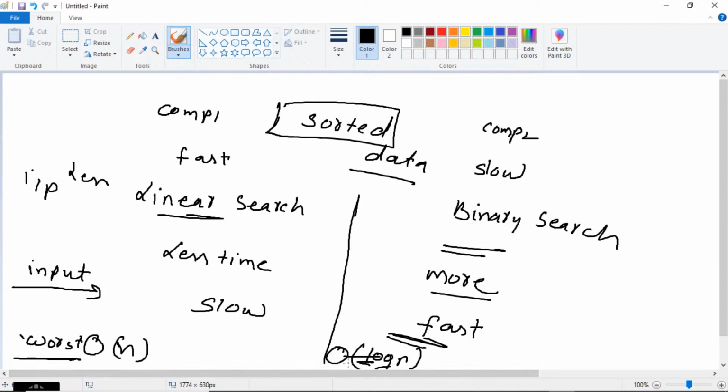When n is 10 to the power 9, order n is 10 to the power 9, which is more than log of 10 to the power 9. Okay guys, so this is the way to select a particular algorithm and decide which algorithm is best.